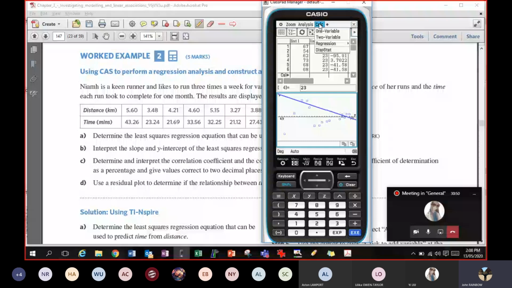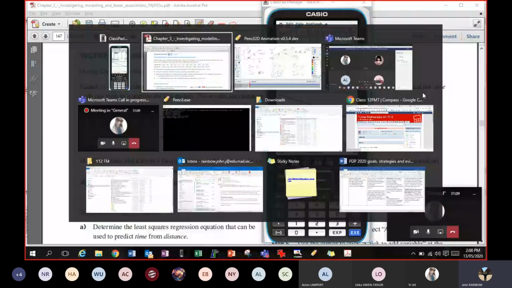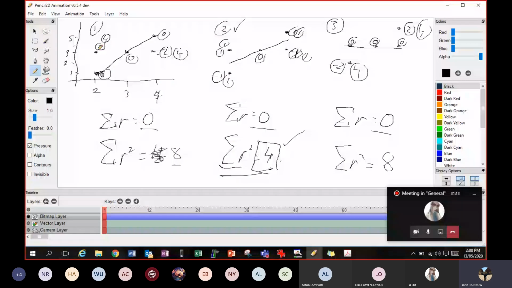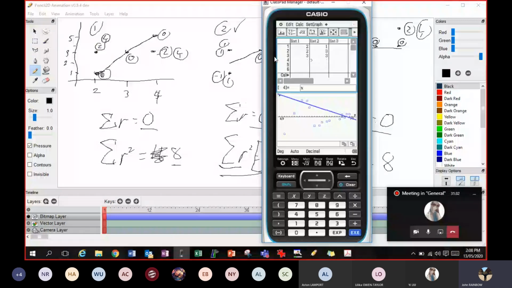So I'm just going to go back up here and go edit, clear all. Let's go back to the very first example we did, and we'll put in these points. So we had 2, 1, 2, 3, 3, 3 by memory, and then 4, 3, 4 for the X, 3 here, and we had 4 and 5. So let's just draw those like that, right?